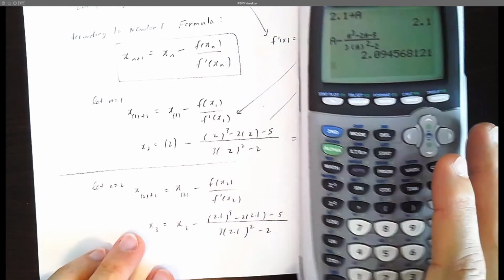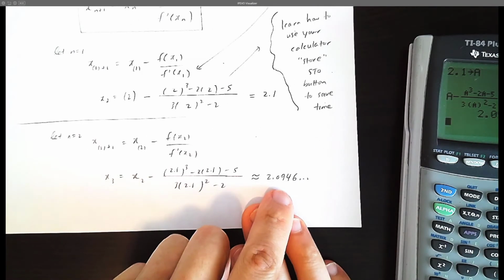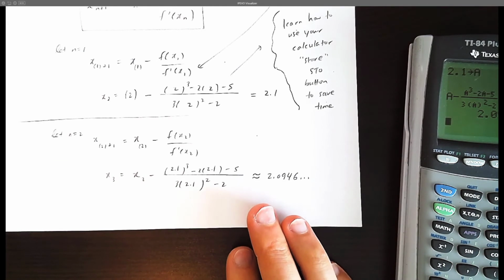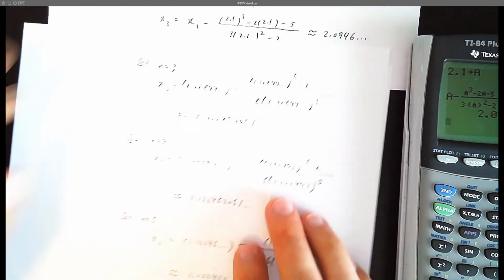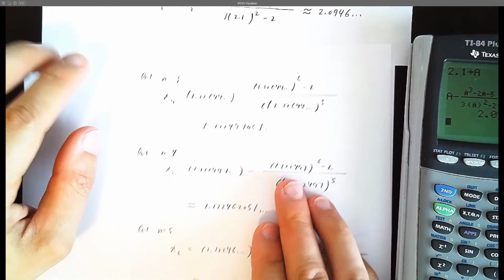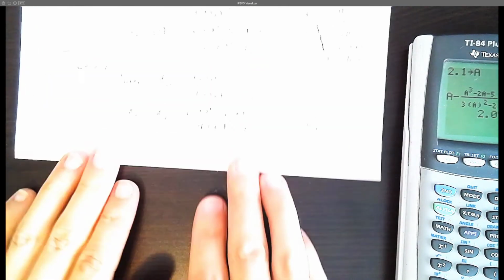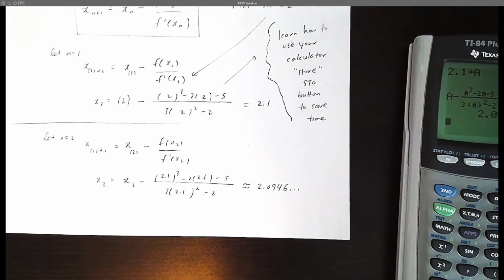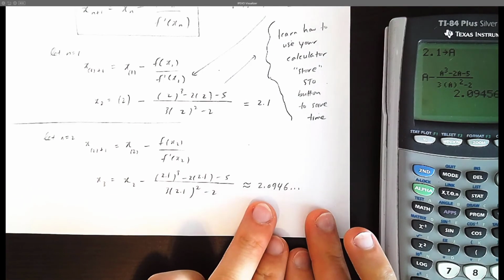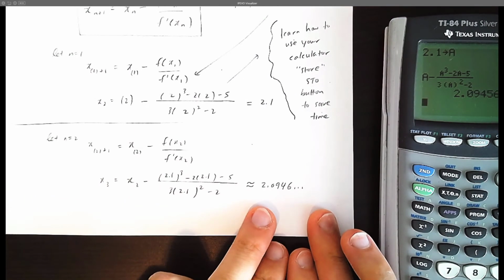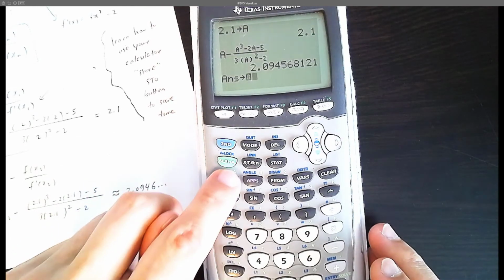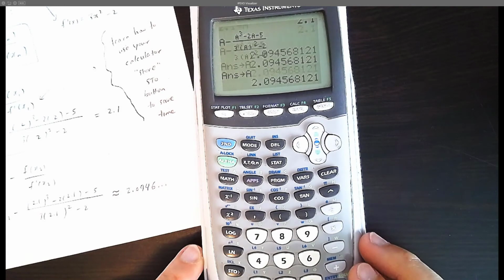This is 2.09-ish, and you can see that we now have 2.09-ish, and that's great. And we're going to keep on going here. Just to finish out the train of thought, as you plug in 2.09, this by the way is accurate to x3. If you want to go even further, you can just press store alpha A, press enter.